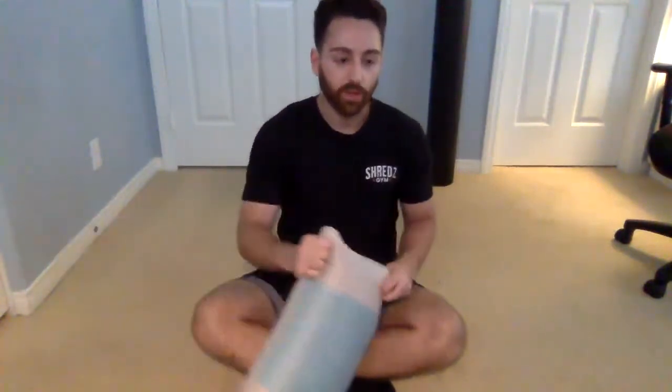Okay, if you want to make the straight leg raise a little bit more challenging, what you can do is maybe get some ankle weights, wrap them around your ankle, something like that, to provide a little bit of resistance for you. Okay, but that is going to be the quad set, and the quad set with the straight leg raise.